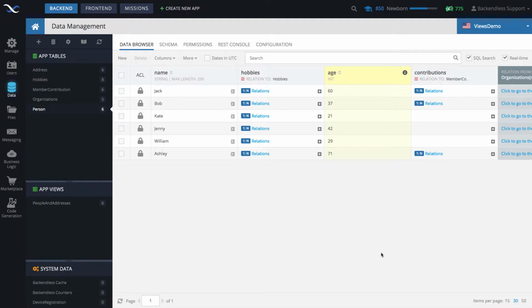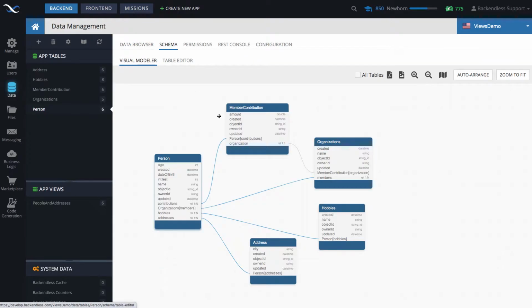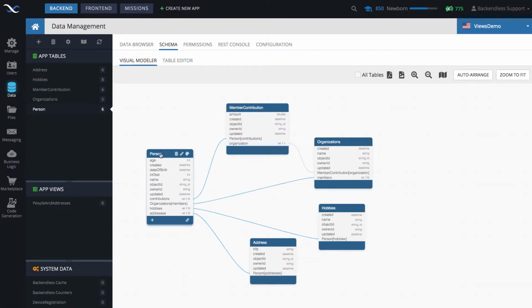The example that I will be reviewing today will calculate the number of hobbies a person has. And the structure of the database is rather simple. Let's take a look at the schema. As you can see, I do have the person table, and then the person has a relationship to a table called hobbies. And then that relationship is configured through a column called hobbies, which is one to many connection. As you can see, it is indicated by this one and designation.